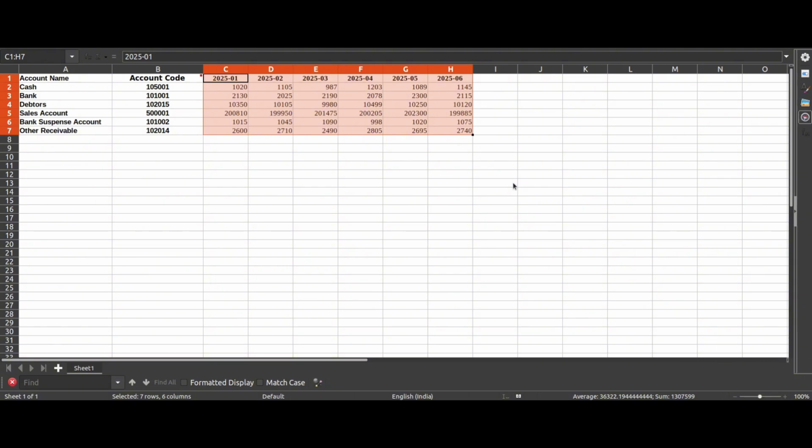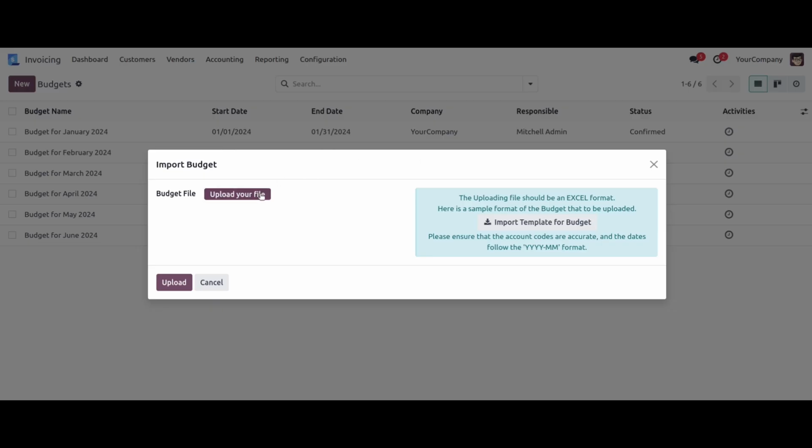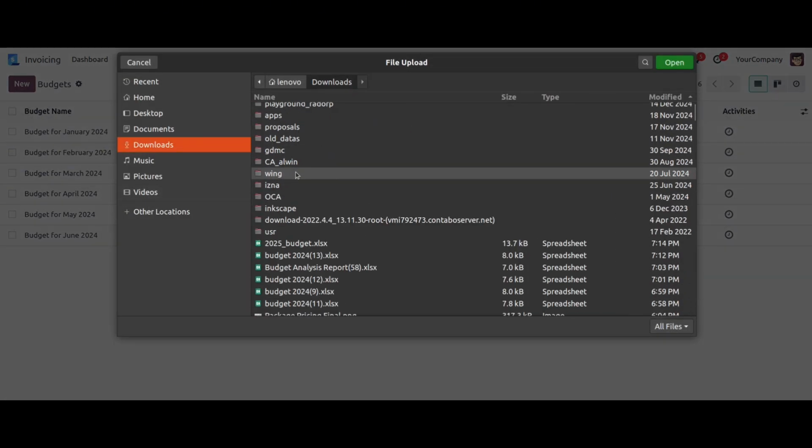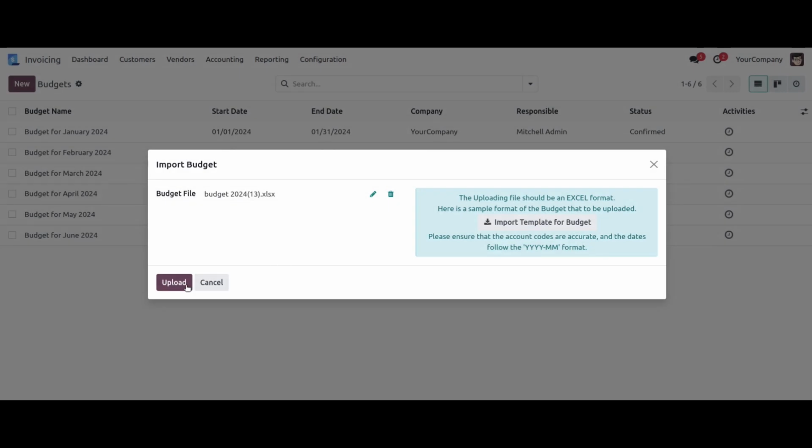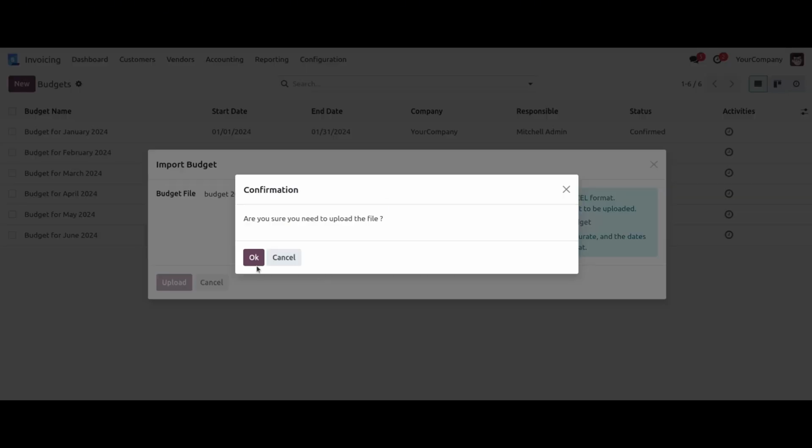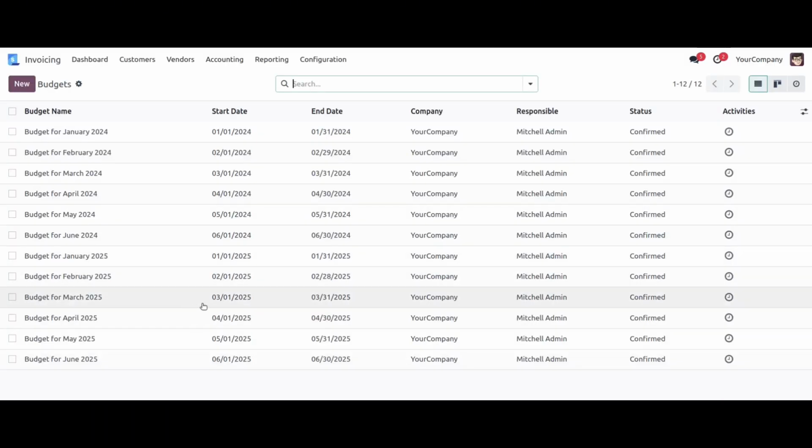So here I have updated the 2025 data, some random data for uploading. So let me upload this file in our database. I will click on this upload your file and I will choose this one. This is the updated 2025 data and I will click on OK. See here, you can see that the monthly budget for 2025 has been uploaded.